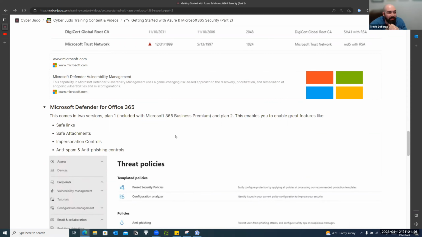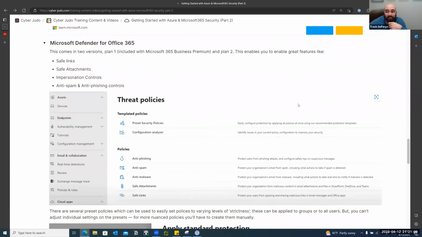So next one down the line is Microsoft Defender for Office 365. This is a pretty big one, where there are a lot of features that go underutilized by organizations. Most organizations, at least most of the ones that I work with, do use Office 365 in some capacity. It's fairly ubiquitous. That, of course, is Outlook, email, Word, PowerPoint, Excel, Teams, all that kind of stuff. And so Defender for Office 365 is really going to be centered around those applications, especially email controls.